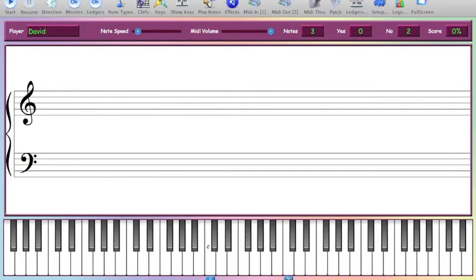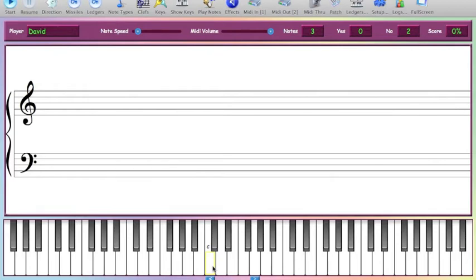Now, a beginner student would start off with just a couple of notes, and my philosophy always was, as they learn the new notes, add another note. As they learn the new notes, add another note. The purpose of this is for memorization. The notes really have to be memorized, not only where they are on the piano, but on the staff and also where they are on the keyboard. So there's a lot to learn. And I've always found the biggest problem with teaching music, there's too much to learn and it confuses the students. So Musical Space Invaders strips that all away and reduces it to very small building blocks of learning.